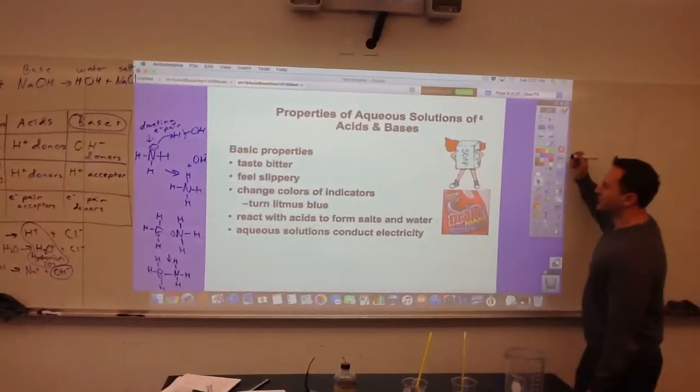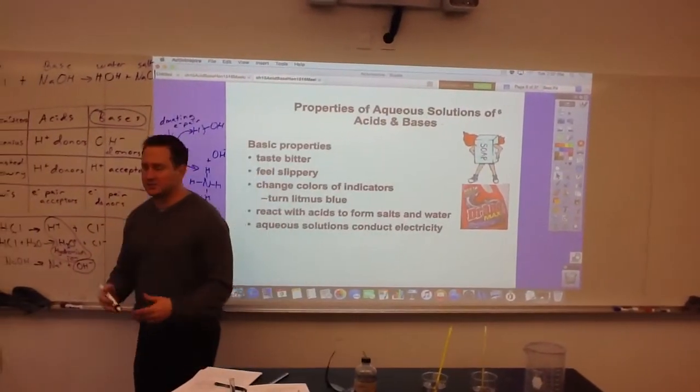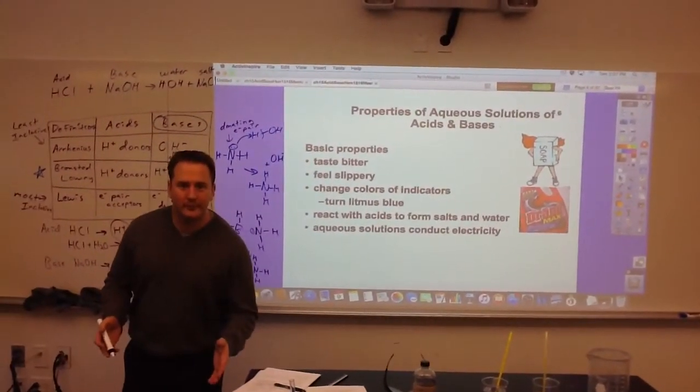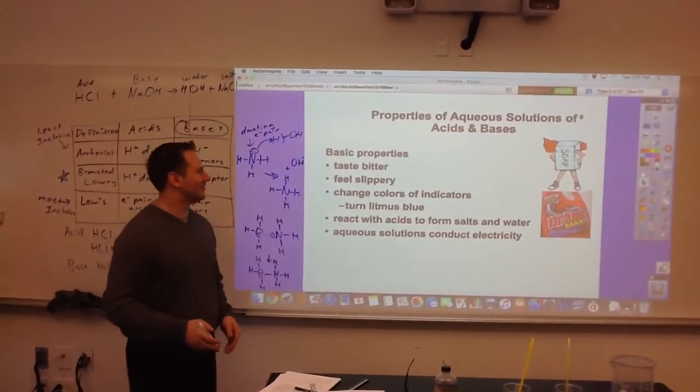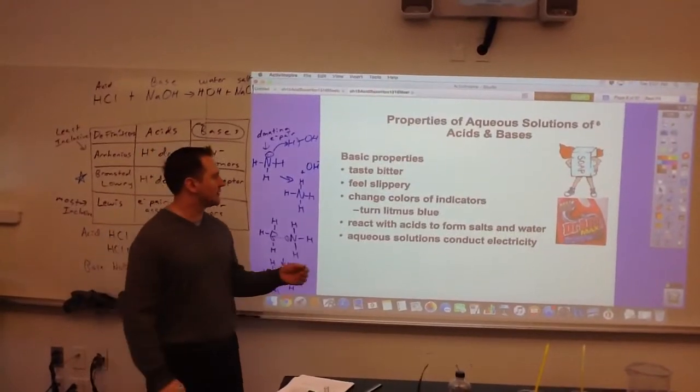So, properties of bases: they taste bitter. They don't taste sour. If you want to know what a base tastes like, just bite into a bar of soap. Wasn't that fantastic? Thought you'd agree. They also feel slippery like soap. Soap is actually basic. It has a pH of around 10.